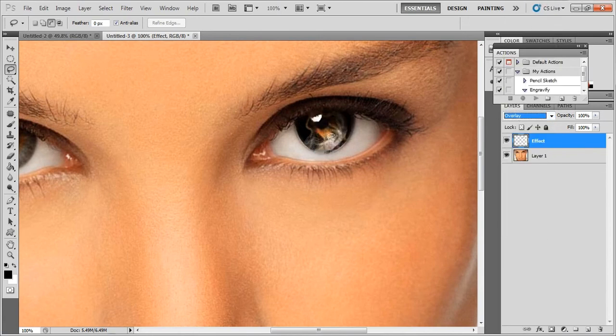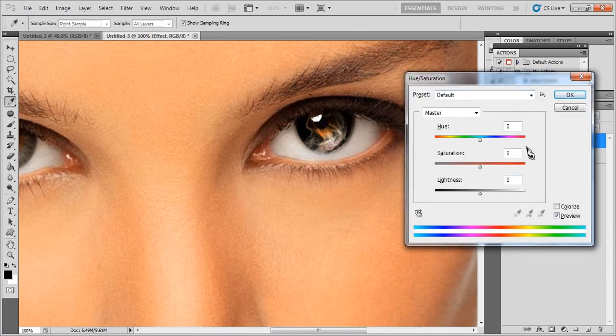And already you've gotten some of that texture in there, but it's not red or demonic or anything. So to do that, with our effects layer selected, we're going to press Control or Command U to bring up the hue saturation effects. And we're just going to colorize it. So that's cool, it's already on red. I'm just going to bring up the saturation. I don't want to do it too much because then it looks cheesy, so something like that.